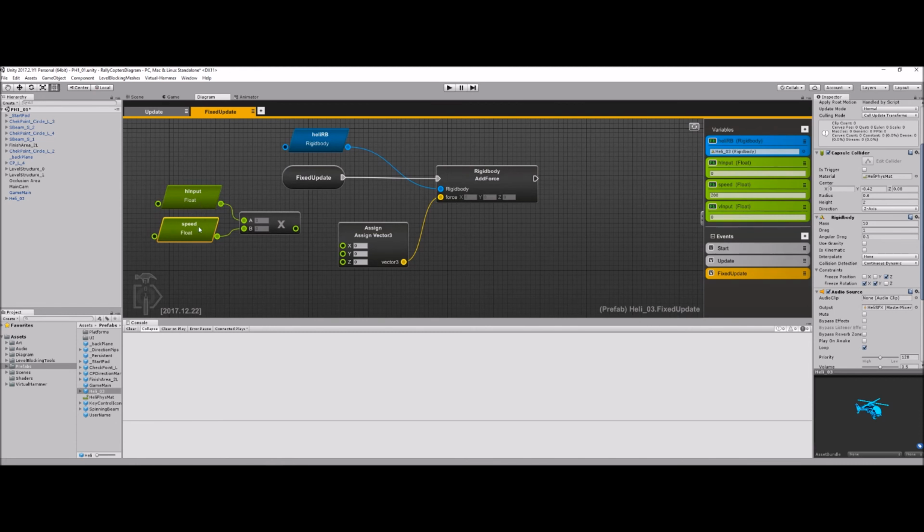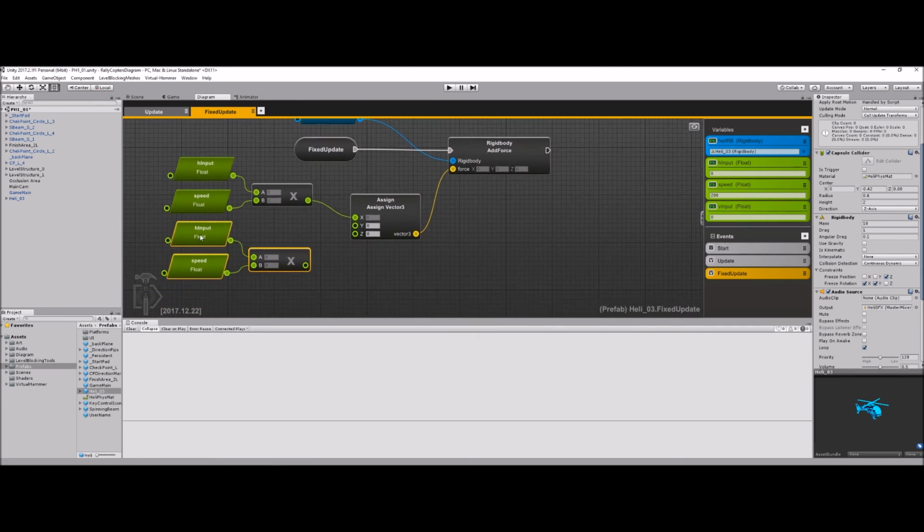-200, 0, or +200 is going to come in here based on whether I'm pressing A or D. And I need to do the same thing. I can actually just copy all this, hold, drag, and select it all. Control C, Control V. And it's the same thing, except here, I want this to be V input. Now I could delete that, or I could reassign this variable. I just want to reassign it to V input times speed, and that goes into the Y. And I don't want any force on my Z because I don't want this going in and out of the screen because it's a 2D game.